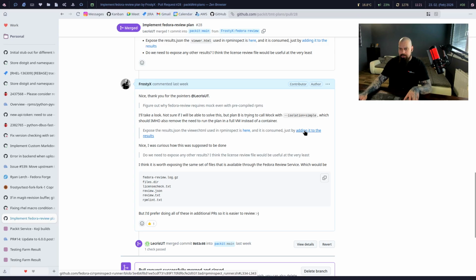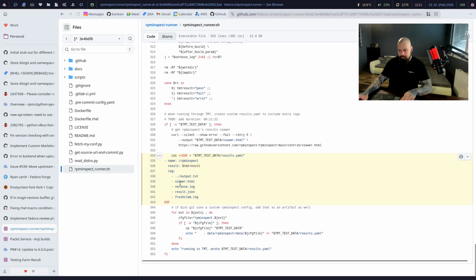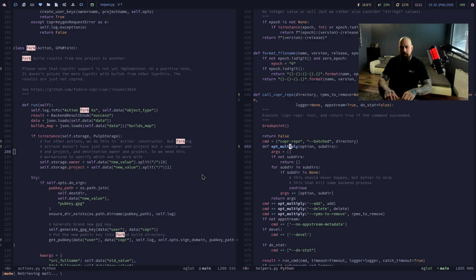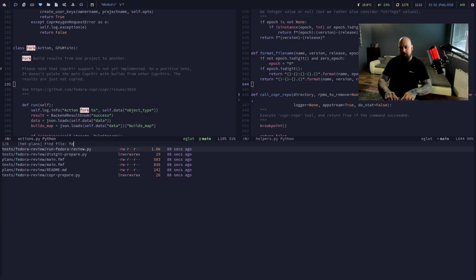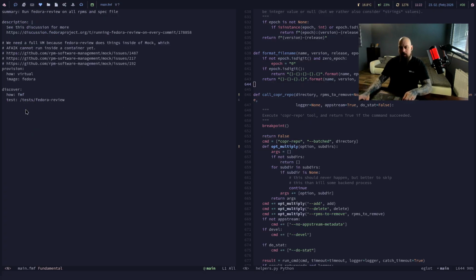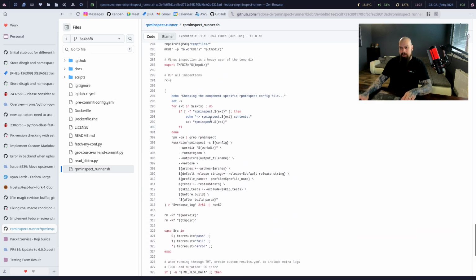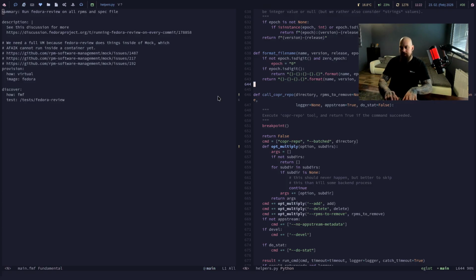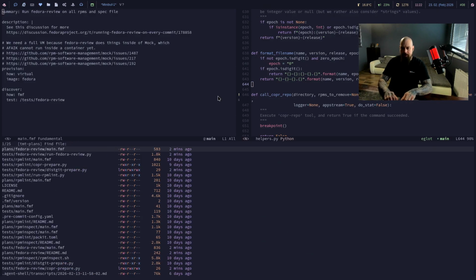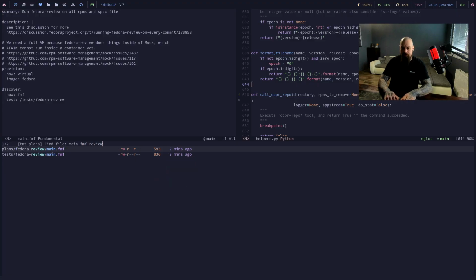Adding it to the results. So I guess in our plan we need to do this. If we jump here and search for tmt plans, fedora-review plan. Now, the problem is, check this out, tmt plans, main fmf review.